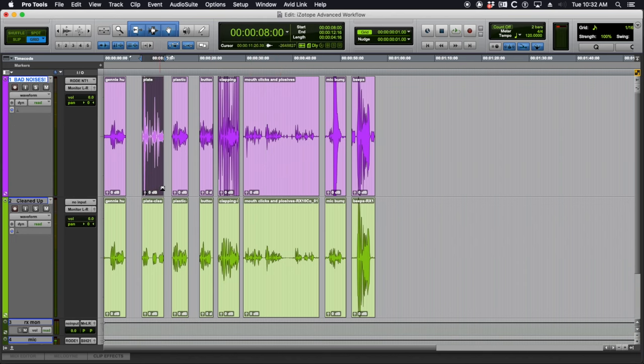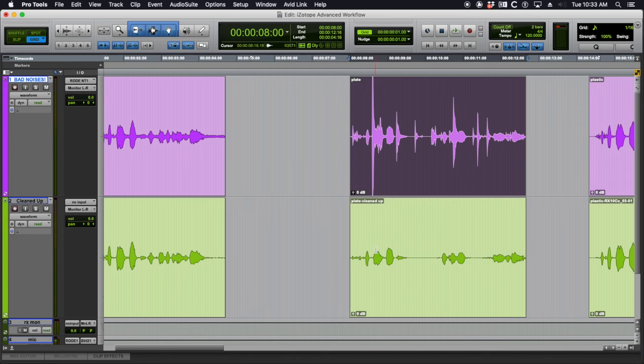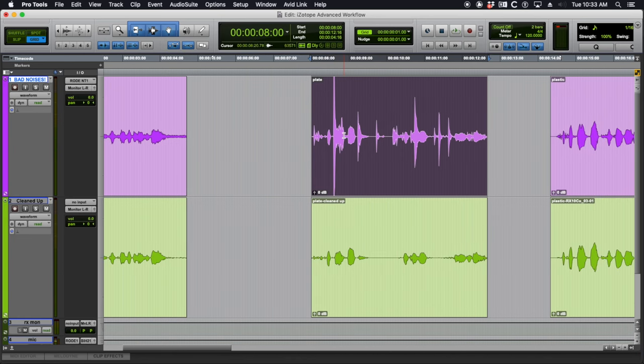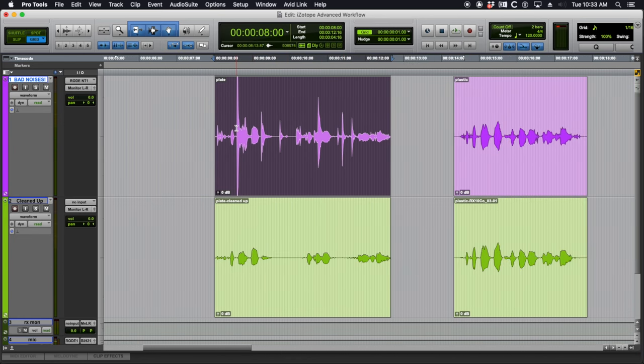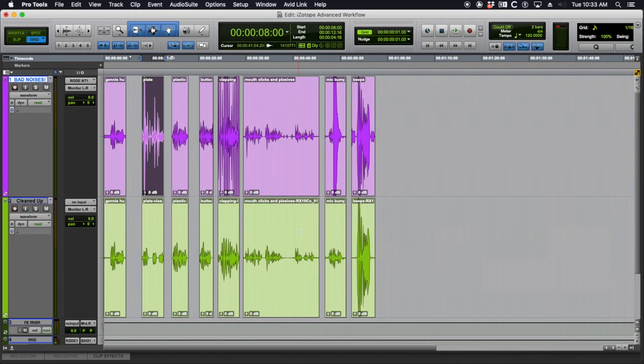Because like we saw with this plate, where we took out the plate and then we put the plate back in, sometimes you'll want to put things back in. So learning how to use De-bleed to get just the plate on this is a really good thing to practice. And I think what I'll do is I'll export these files so that you guys can download them to practice on. So I'll post a link in the description for how to access that. That way you've got some material to work on if you don't have any, and you can practice these skills.